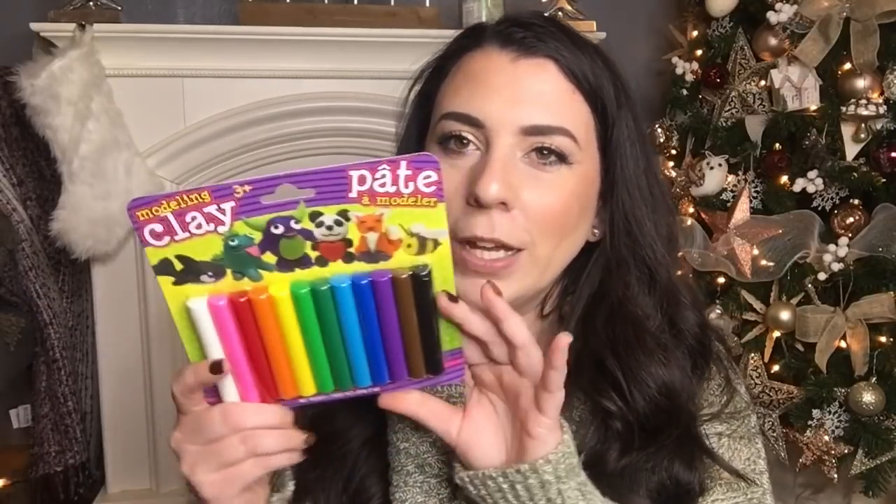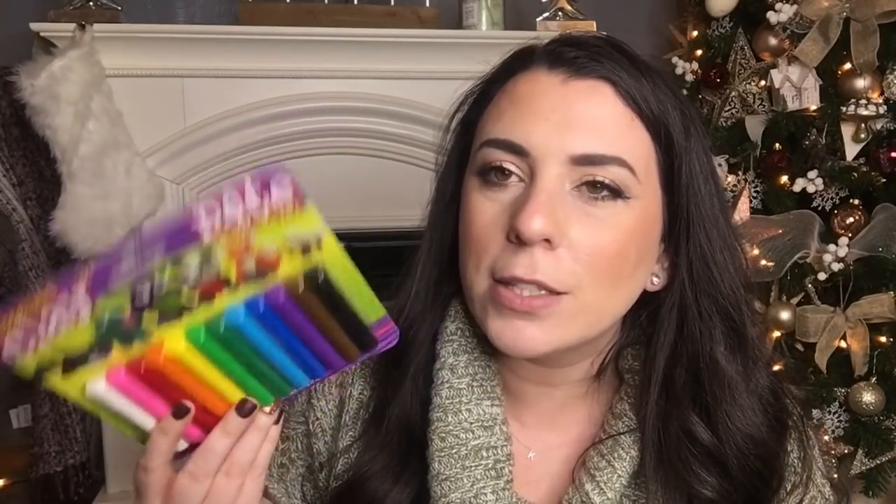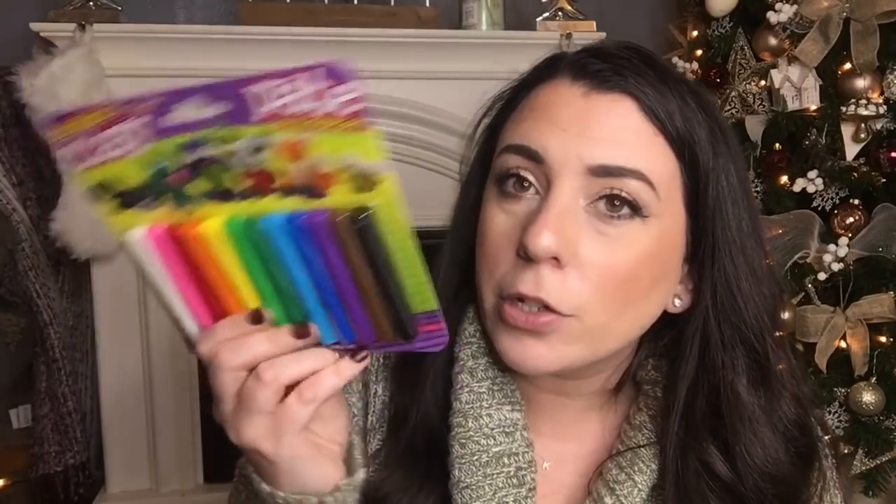The puzzle comes in a little tin, so that's cool and he can put little things in it when he's done. The last item I got for him — and Jose and I want to crack into this so bad and keep it for ourselves — is this clay modeling clay set. You get 12 sticks of clay. I used to love playing with clay when I was little and baking it in the oven. They do have this at Dollar Tree — it's much more expensive at Walmart. So that is everything.